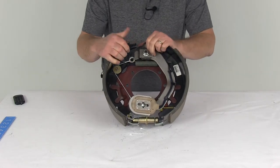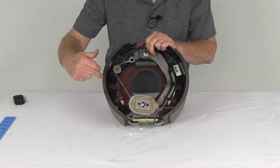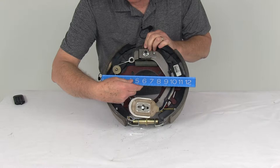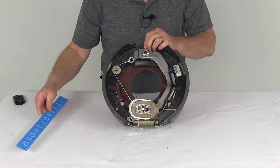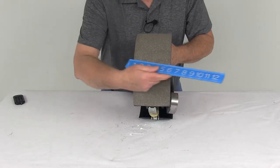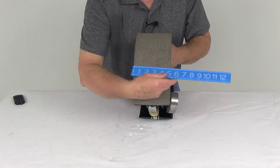And what those measurements will be is the diameter would be measured from this edge of the shoe all the way over to that edge. So if we take a ruler and put it on there, that'll get you your 12¼ inches. And the 5 inches would actually be the width of the pad on the shoe. So again, edge to edge, right at 5 inches.